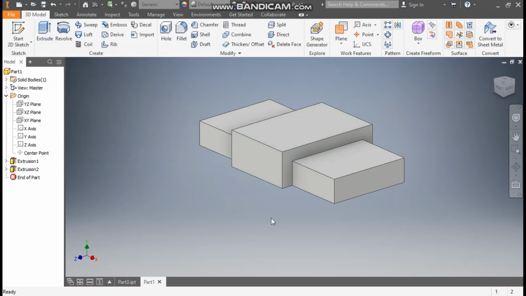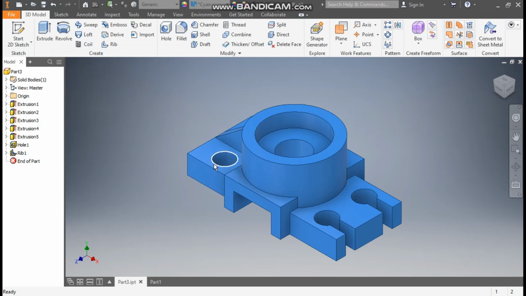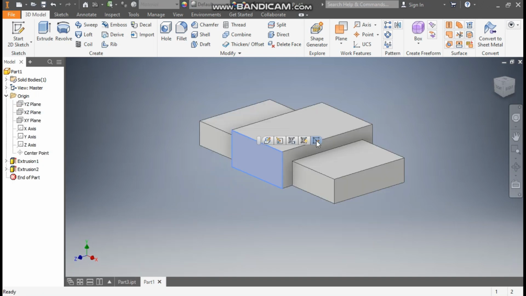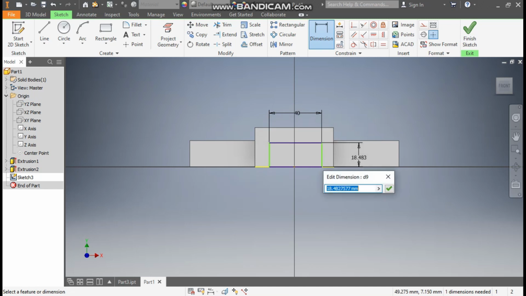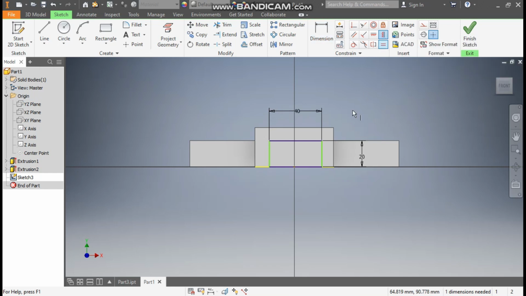Now here go to part 3. We have constructed this base and this base. Now we are going to make the cutting profiles. Okay. We'll start from this profile. Go to part 1. Select this face. Go to create sketch. Here take the rectangle command. Take 2-point rectangle. Make a rectangle profile here. Go to dimension. Define the width of 40 mm and the height here of 20 mm. Now again take the vertical constraint, select this center point and select this point.